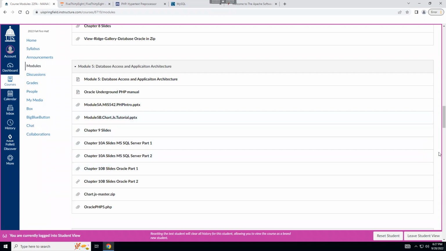The trick is that I have written a program code for you. So you scroll down to module 5. At the end of module 5, there is a PHP program you can download, and we're going to be using that directly in today's lecture. So you know how to use the program and come up with a result very quickly and be able to submit your assignment. And also in module 5, you will see another tutorial called the module 5B Chart.js tutorial. That is not required, right?